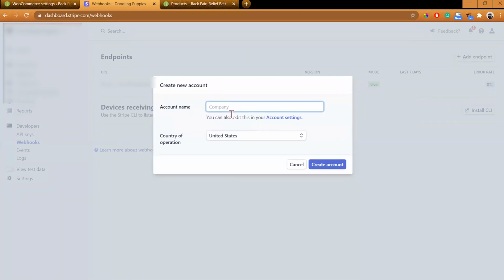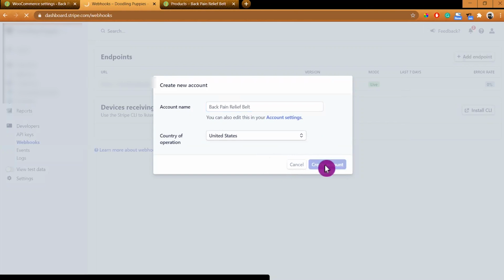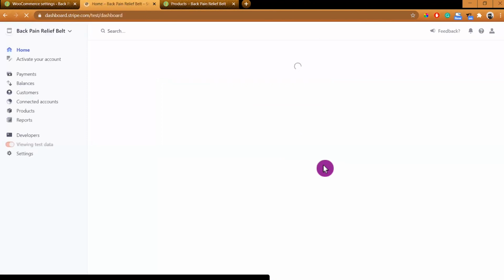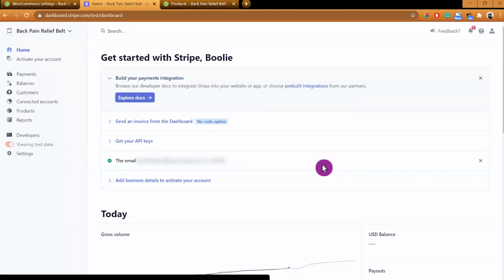This is the dashboard, and then go to the top left menu to add a new account, and then you will get a pop-up box to create a new account. Create a new account is like adding a new online store, and you have to verify all your email address with them and something like that. They will send out an email to tell you what to do next on how to activate your Stripe account.